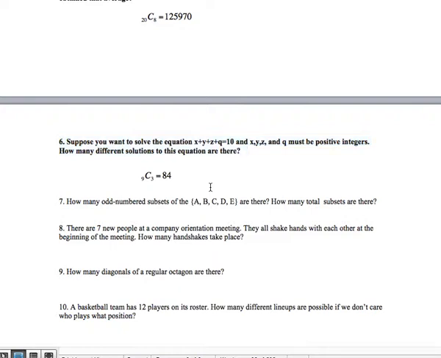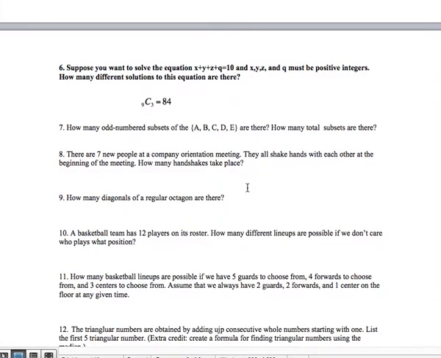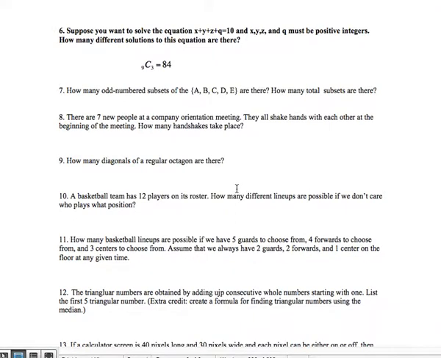Well, you could certainly go about it by just trying different numbers and seeing if they work. But another way to do it is to take 9C3 and plug that into your calculator, and you'll get 84. Now, at this point in this video tutorial, I'm not going to tell you why that works, but I would like you to think about why that might work, and we'll talk more about it in class. So work the rest of the problems, and we will talk more about those in class as well.